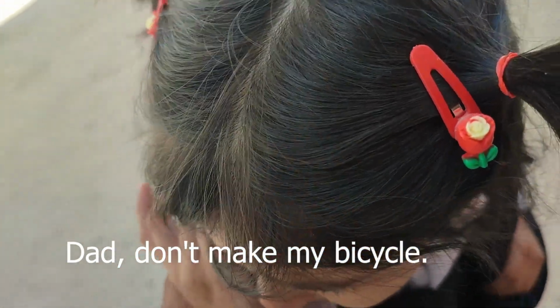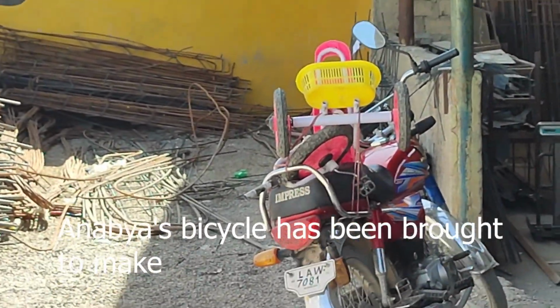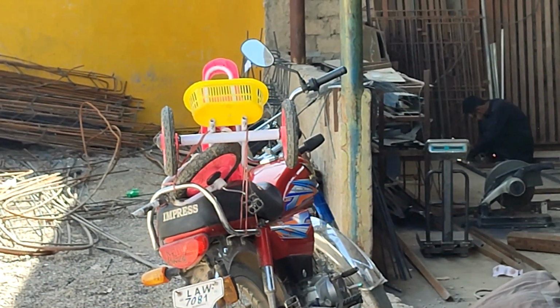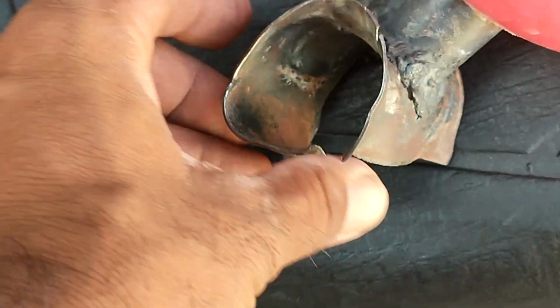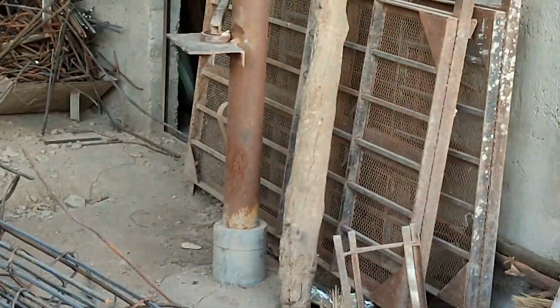So today I have come here because Anabia's cycle was broken, so I am welding this cycle string. It was not turnable and it was broken. This man is here, so this is Anabia's cycle, broken from my friend, and we make Anabia's cycle.